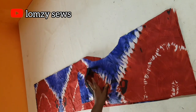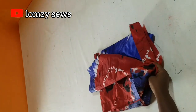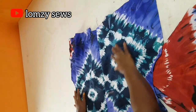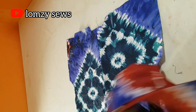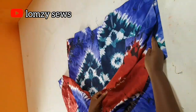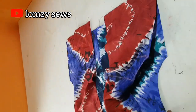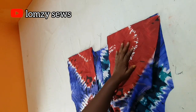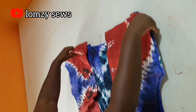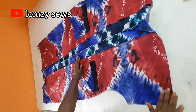As you can see, I've added the pockets. So the next thing we will do is to join the shoulders. I've gone ahead and sewn the center back, as you can see. So I'll place this together on the shoulder line, and I'm going to sew it. So you sew here and sew here, and then you're going to close the side seam. So this is it after joining all the pieces.